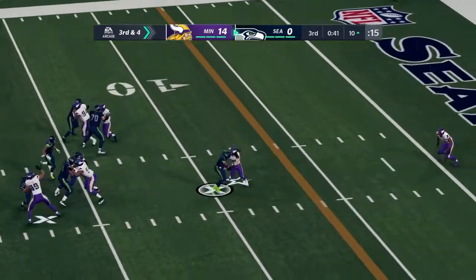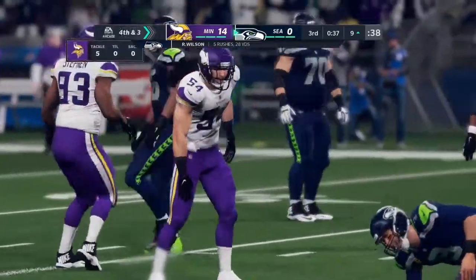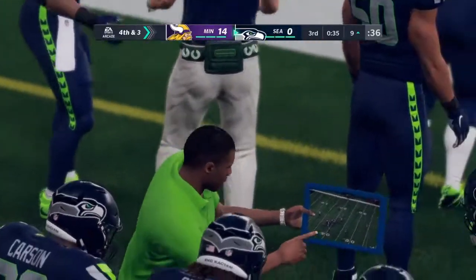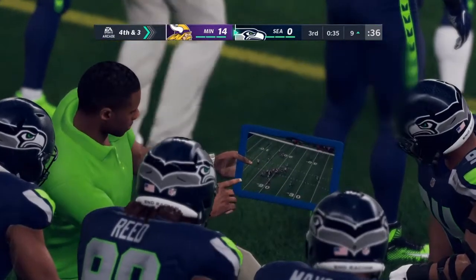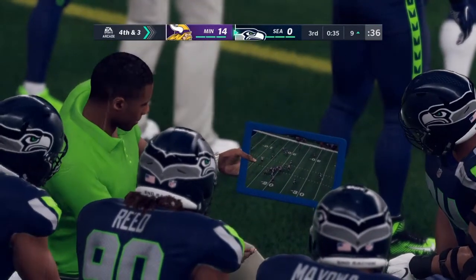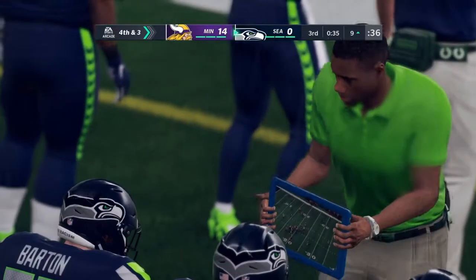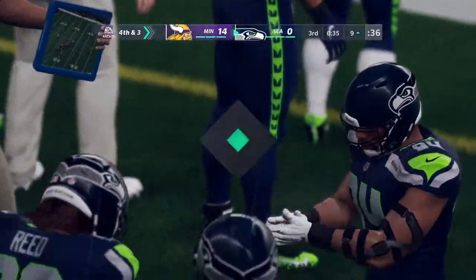Operating from the gun, Wilson. He can run for it, and he will. Number 3, and they'll get him down about 3 yards short of the first. Only able to get back a yard for his efforts, and that leads us to 4th down. Well, partner, nothing comes open here, so he decides to escape out of there, and he doesn't pick up a first down, but he does gain additional yardage to set up a possible field goal attempt if they decide to go that route.